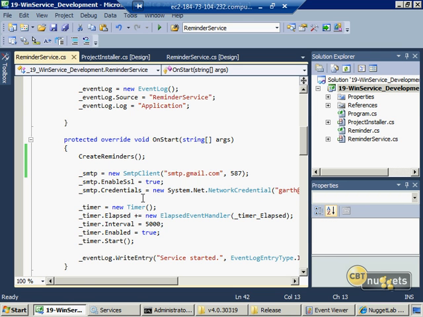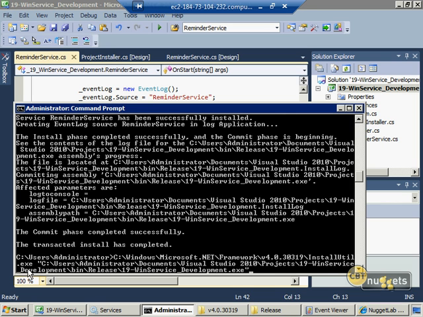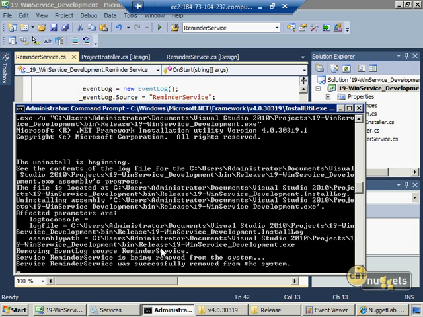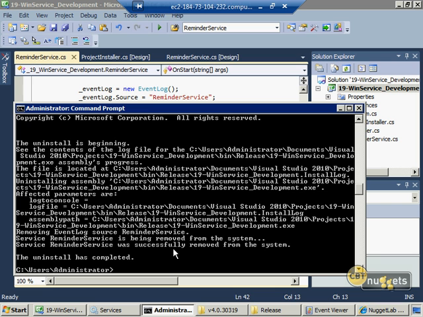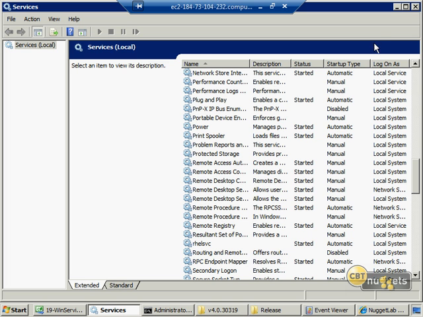Alright, now really the last thing I want to show you here is just how to clean up and uninstall the service. Very simple to do. Back into our command prompt, I'm just going to hit up here to give us our most recent command. I'm just going to go in between these two commands and just put /u. As I mentioned earlier, this will uninstall it for us. So if we put the U switch in there, hit enter, it's just going to let us know that it's going to remove the event log source reminder service. So that's kind of handy that it recognized that and removed it. And then it removed the service. So if we go back into the service applet, it's still here, but if we hit refresh, check it out, it's gone. So we've cleaned up after ourselves.